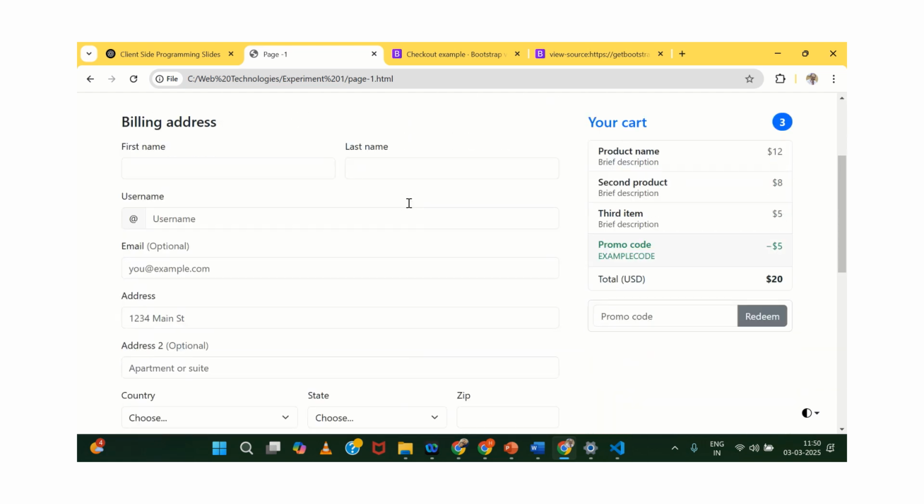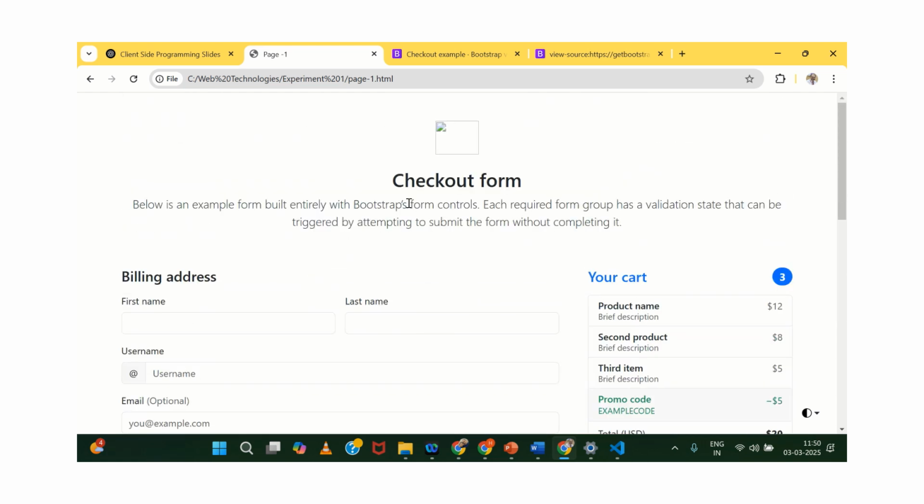So you got the checkout form like this, no? Yes. Whatever you want, you can edit it. Instead of billing address, you can put something else, whatever you want. Registration form. Say, for example, a student registration form.